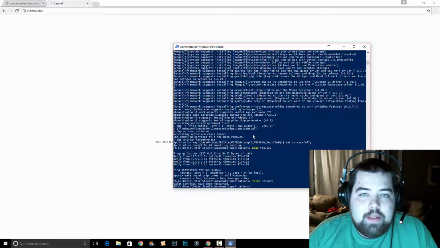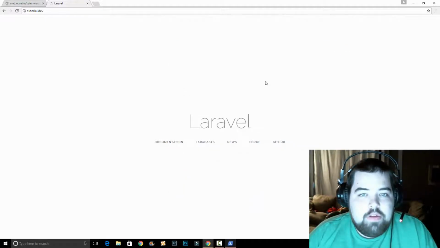But once you have Composer and Laravel installed, and then go through the basic simple commands that I showed you to get Valet installed on your system, everything should be working smoothly, and you should be on your way to being able to create nice Laravel applications in Windows without having to run any kind of virtual environments or any kind of other special software.